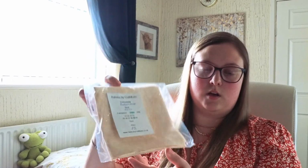Where did I get it from? I got the chart from the Jingle Bell Ball, which is the online virtual one. So I got that for that piece, and we'll pop that picture up this way. I got a buttercream in a linen 40 count, because I've been looking for ages to try and get onto a fabric of the month for natural colours, and no one seems to do it now. I know Coffee Craft used to do it, but since dropping all of the fabric of the months and going to the Super Sunday, she doesn't really do many natural colour fabrics. So I did pick up a few while I was there.